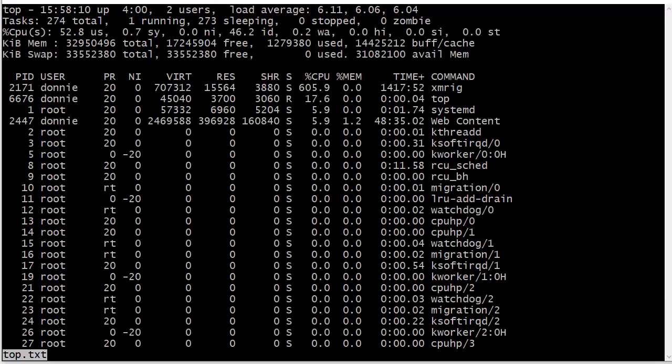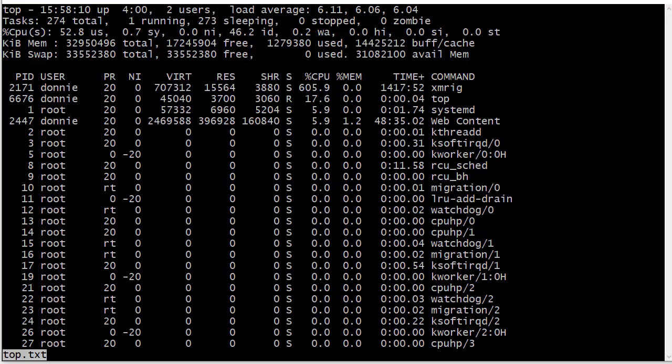But anyway, here's another little trick. Let's say that we want to have a hard copy display here. Let's do batch mode with the -b, and let's do one iteration here with the -n 1, and we're going to redirect this into the top.txt file, like so. And now we can look at top.txt, and there we have our entire display.